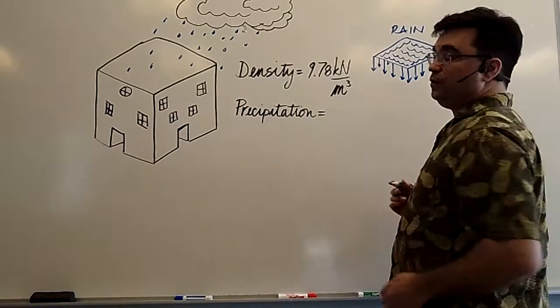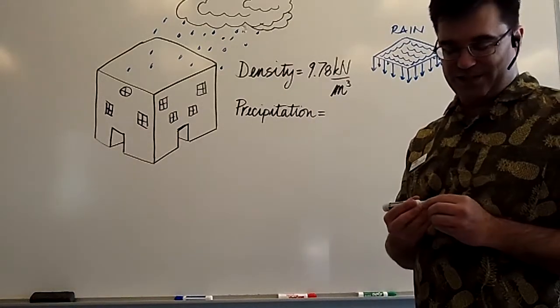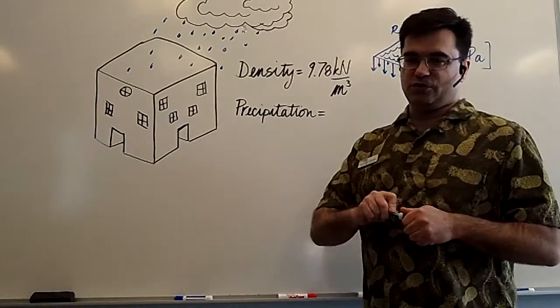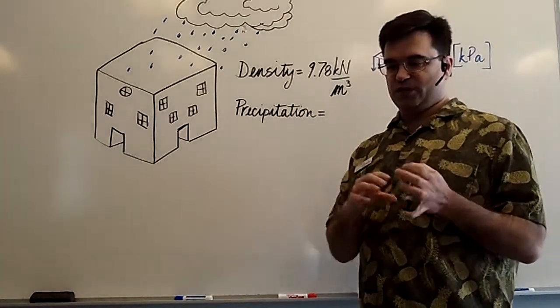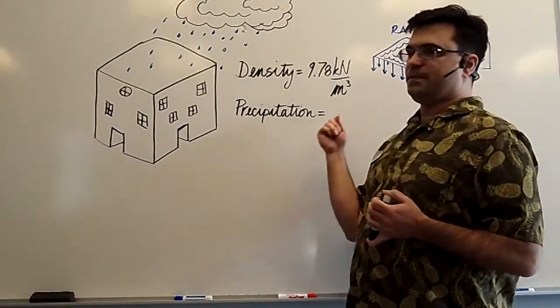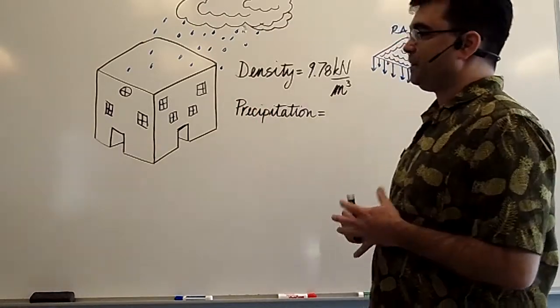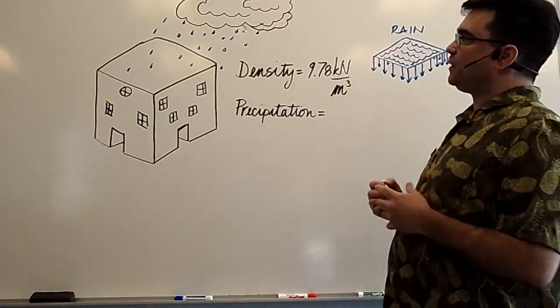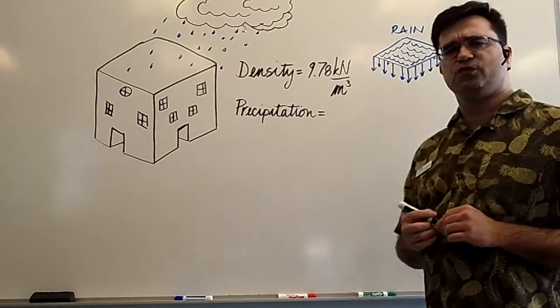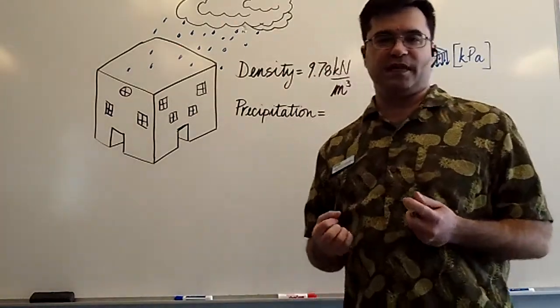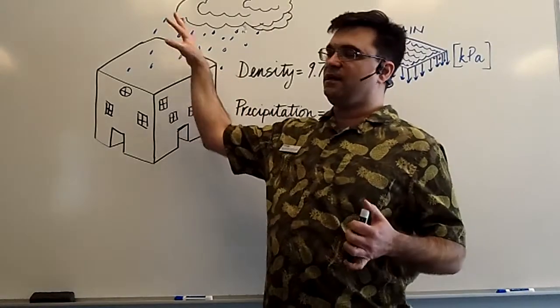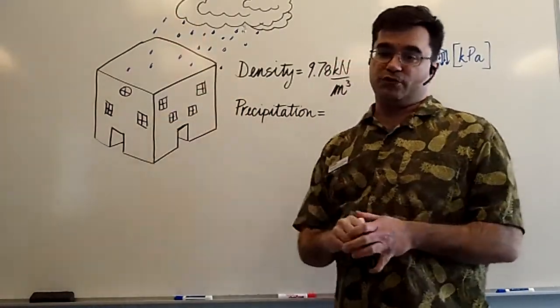And then you need to know the precipitation for the location you're looking at. If you go in the building code under the climatic resources, you'll find that the precipitation, in this case for Ottawa, you have different choices. The one that we're going to pick is the precipitation over 24 hours. Let's assume that it rains for 24 hours, and that's what we're expecting to design the loads and structure for.